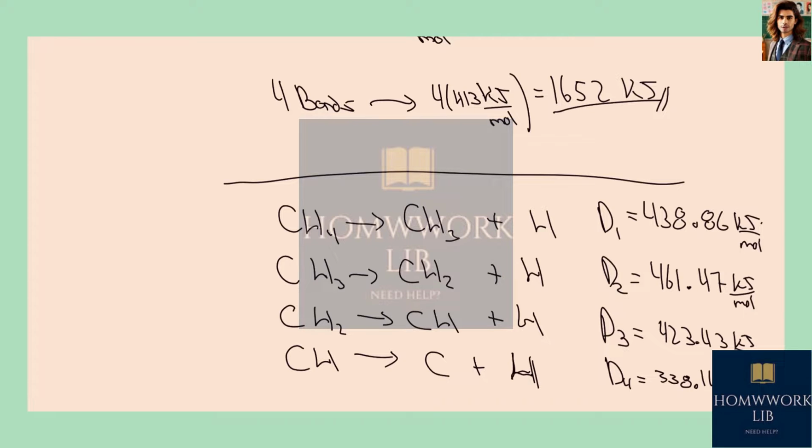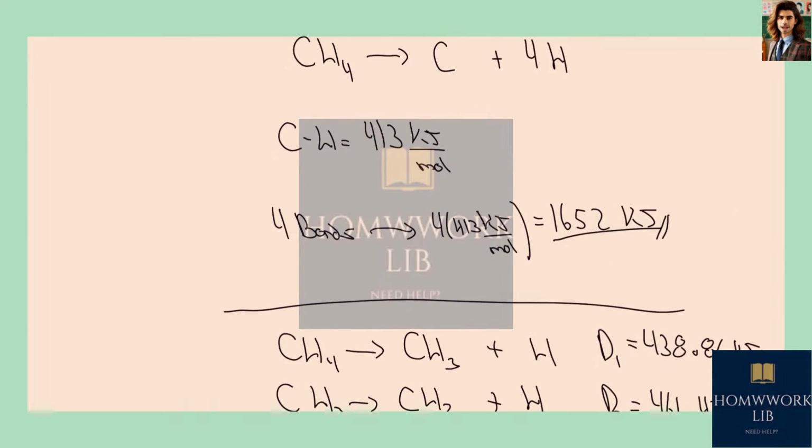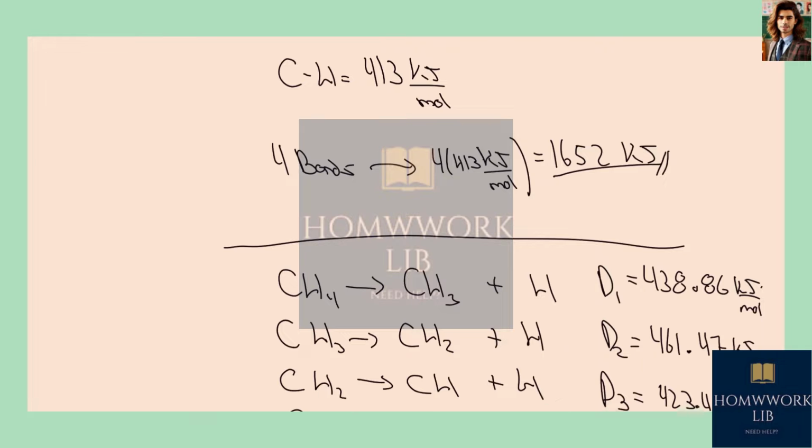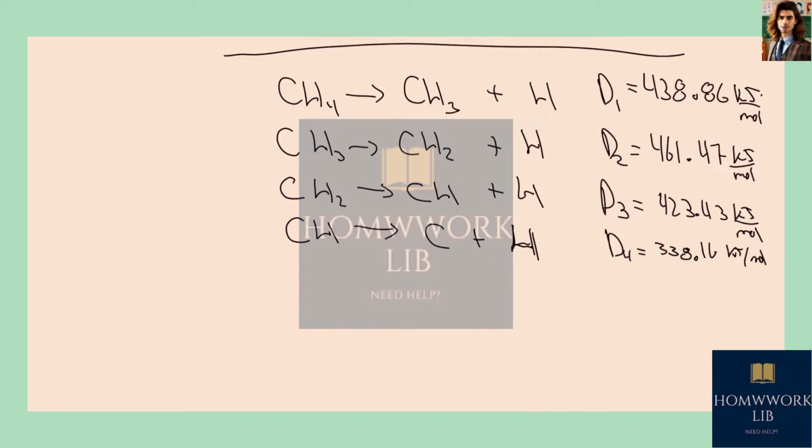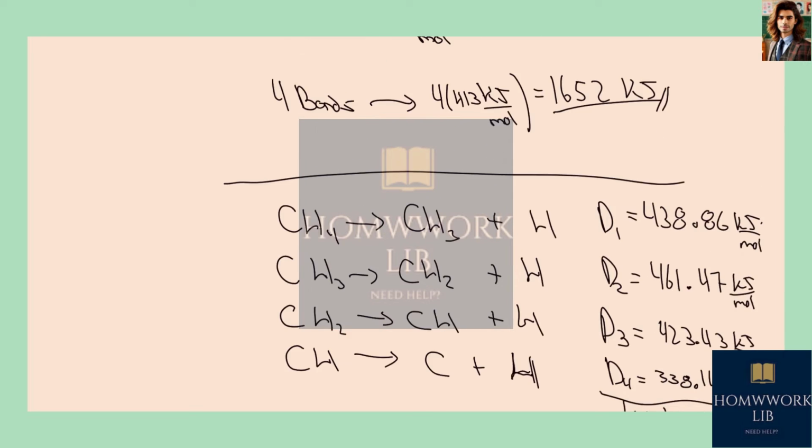So now, as you can see, the method of taking the average bond energy and multiplying by the number of bonds that are being broken is somewhat effective, but there's going to be a difference between taking the average and finding the actual values, right? So for example, the total energy for breaking 4 hydrogen bonds, if we take each of the individual dissociations, would be 1,661.92 kilojoules in total. So with that, it would be all.